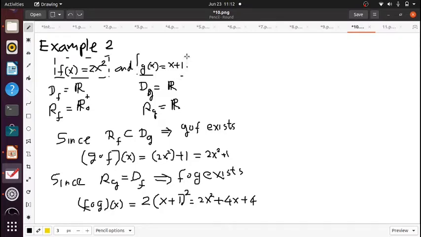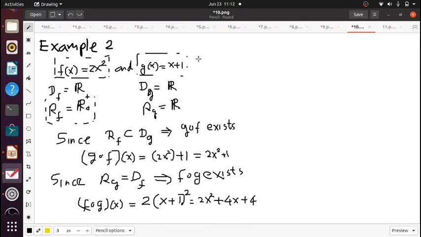You have to find the domain and range of these functions. Now for function f, you can put any real number as the input, because this is a quadratic function, one of the simplest cases. For any x value, there will be a y value, which is defined as the range of the function. You can see here that the minimum value for the function f will be 0 when x equals 0, and all the other values will be positive real numbers. So therefore the range of the function will be R0 plus.